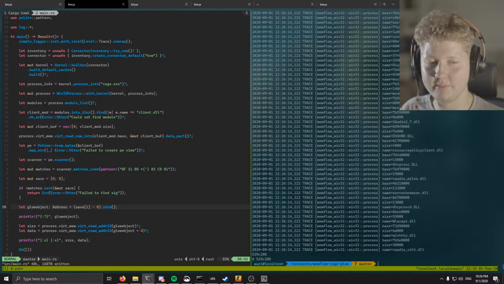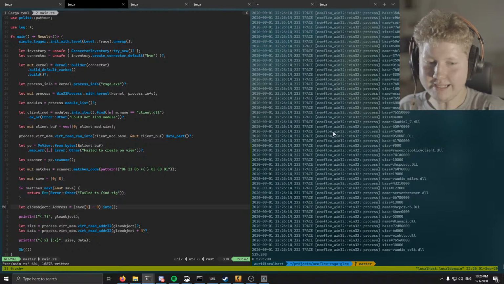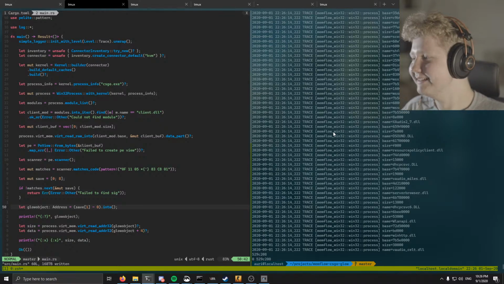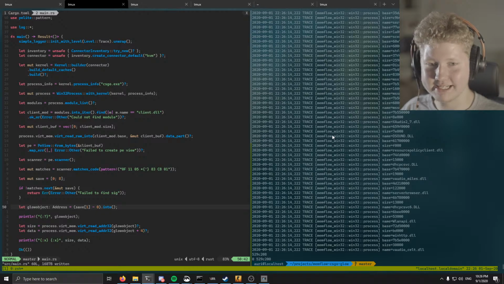I forgot the memory layout completely of the Glow Object Manager. So yeah, this is so embarrassing to just code this stupid stuff.